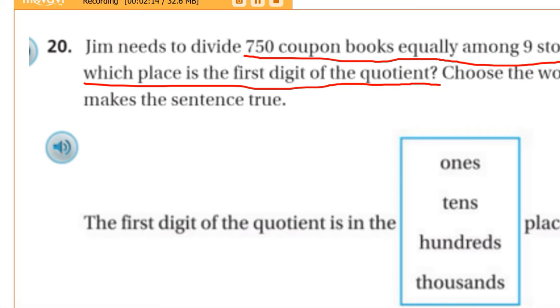Okay, so can 4 go into 1? No. Can 4 go into 10? Yes, it goes in twice. And just so you know, that is the tens place. So the first digit of my quotient goes in the tens place for this problem, which may help you on problem 20 if you weren't sure. 2 times 4 is 8. Subtract, and yes, that is a 2, bring down the 8.